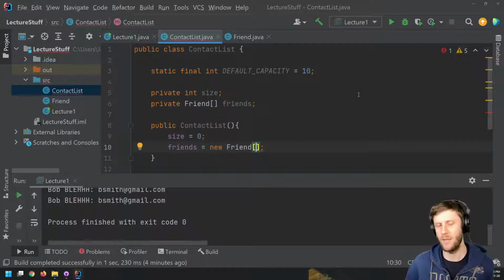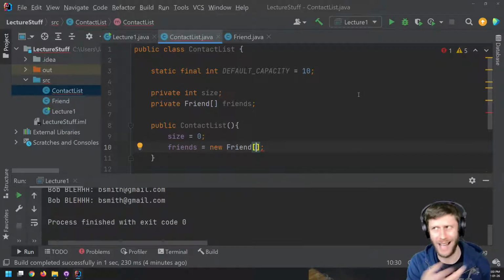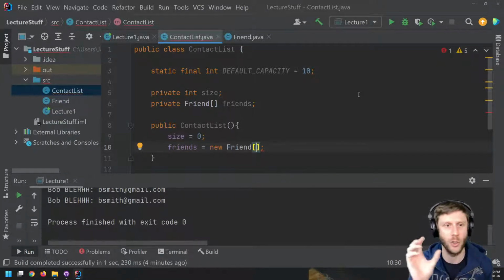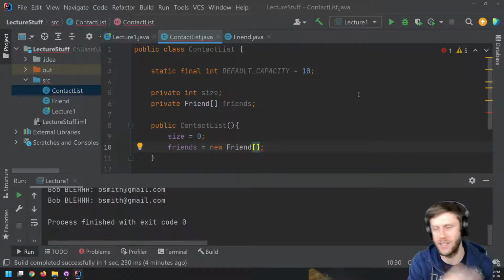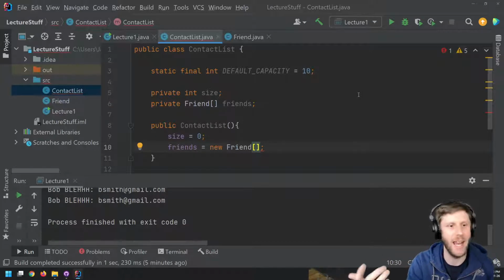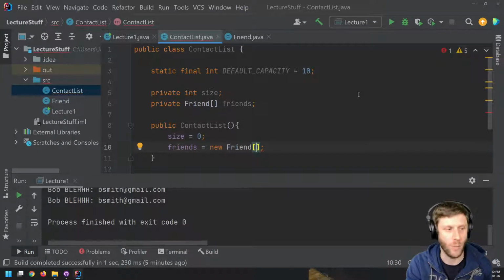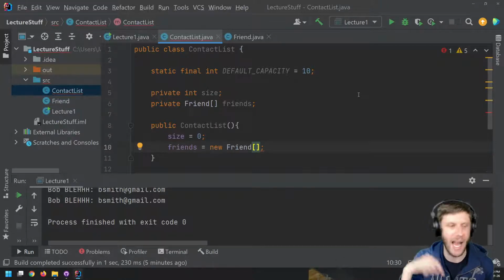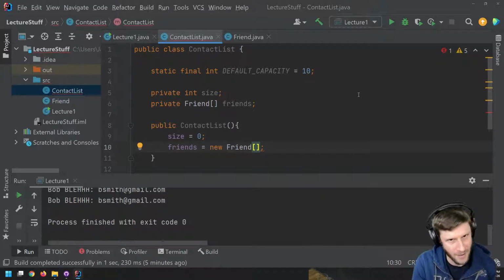And now we are in a bit of a pickle because we know that once we create an array, it's got a fixed size. But I don't know how many friends I have at this point. So the trick is, and this was a suggestion someone made last class or maybe the one before, you create an array that's a certain size that has empty room in it. And whenever you add something to it, okay, great, we have room in our array. We'll just add the information we need to the appropriate index.